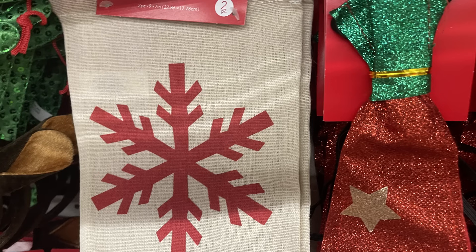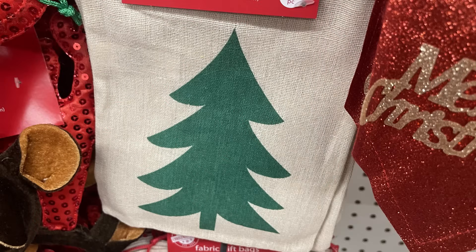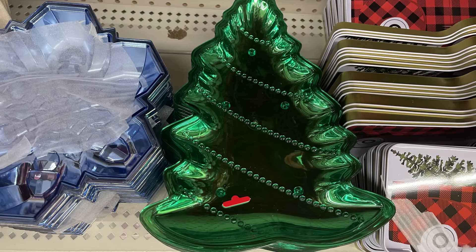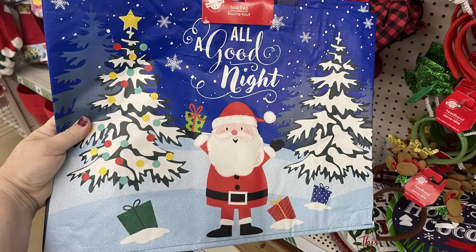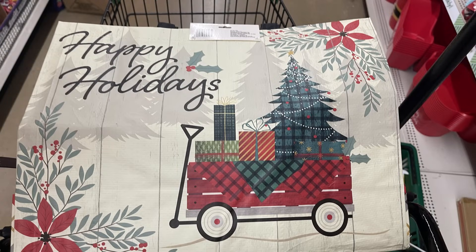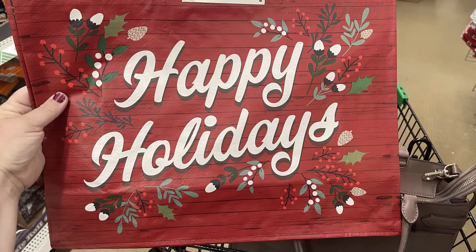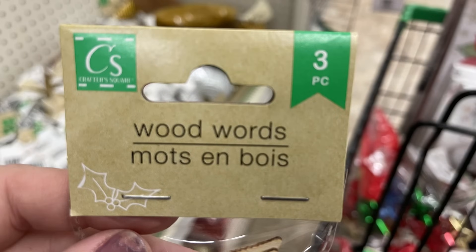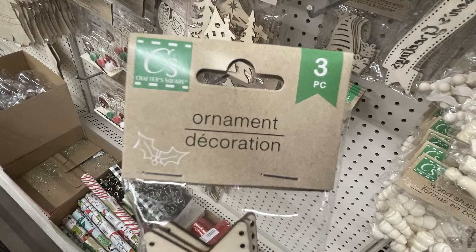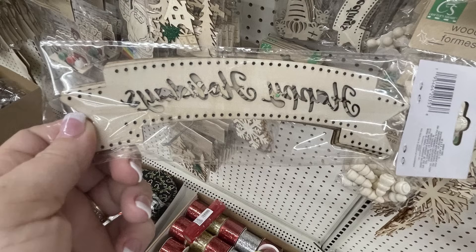There are little satchels — you get two, one with a snowflake, one with a Christmas tree, and 'Merry and Bright.' There are little party trays with Christmas trees; they also brought back the snowflakes and the large candy in red. There are large tote bags — one says 'To All a Good Night,' a red one with snowflakes, 'Happy Holidays' with a Christmas tree and wagon, and 'Happy Holidays' with the floral. There's also Crafter Square DIY words like 'Let It Snow' in the three-pack, ornaments and a three-piece set saying 'Happy Holidays,' 'Merry Christmas,' and 'Seasons Greetings.'